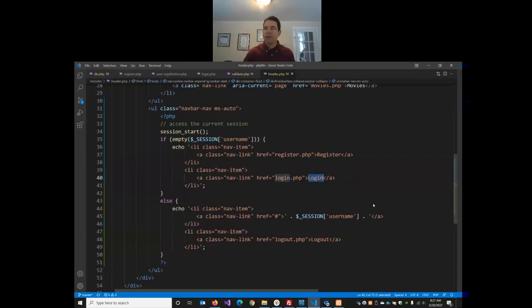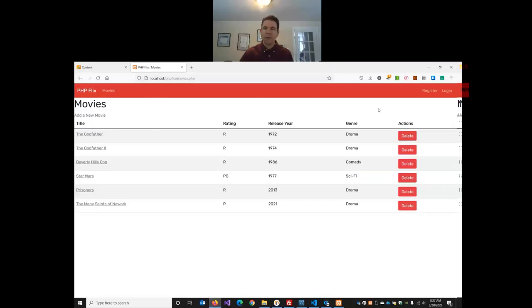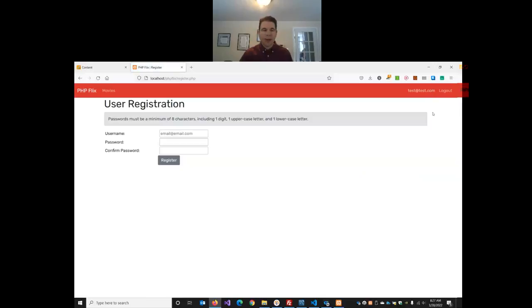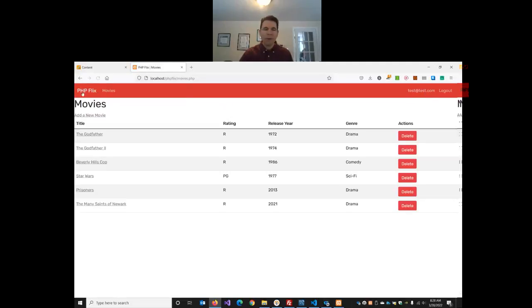I'm going to save this and try it, see if we need to change it or if there's any errors. So you can see right now it's actually working because it shows my username on every page because I just logged in on my Firefox browser. I'll try this in Chrome.